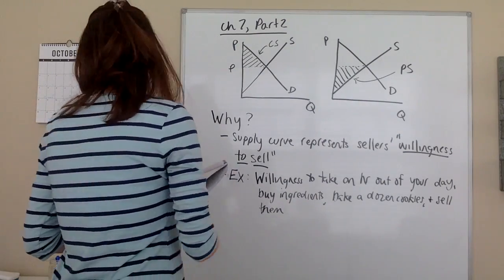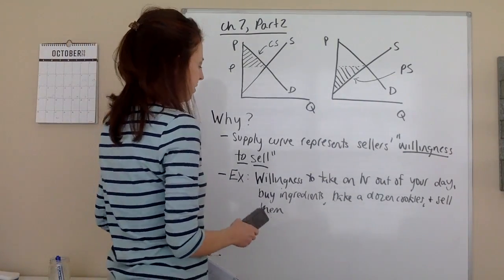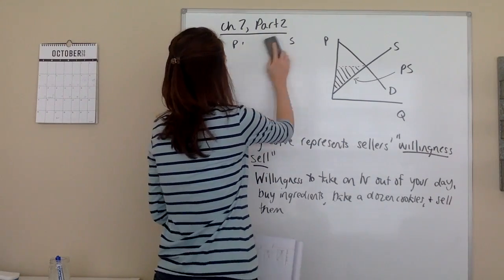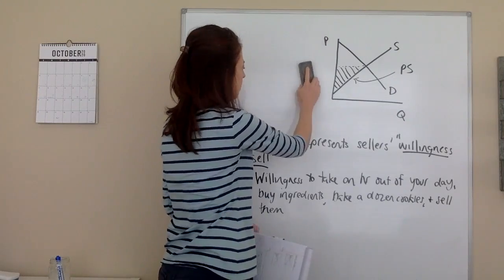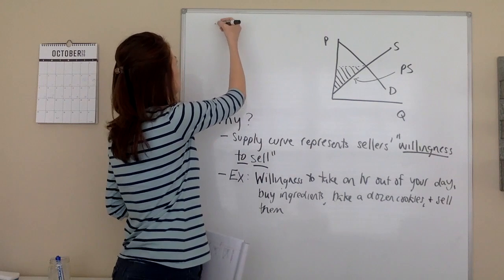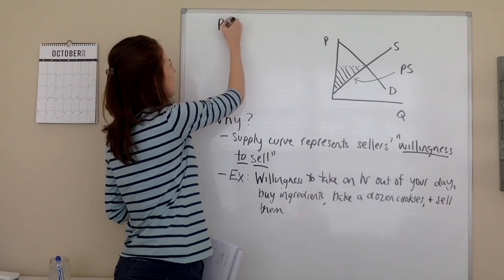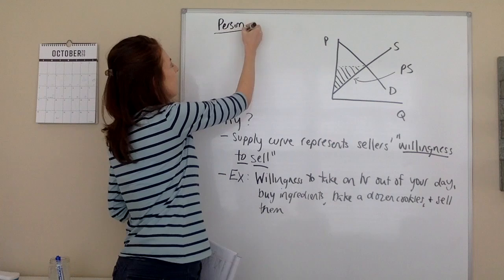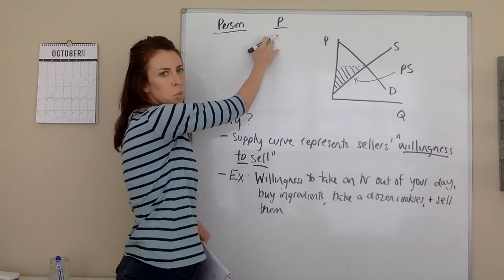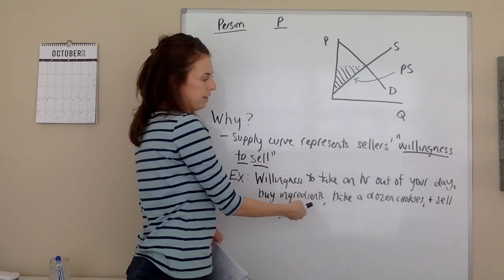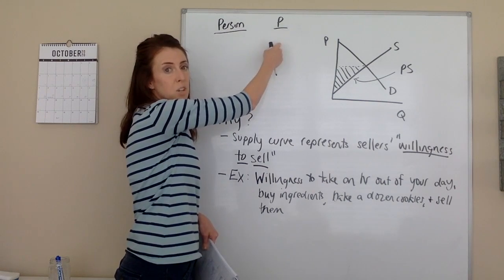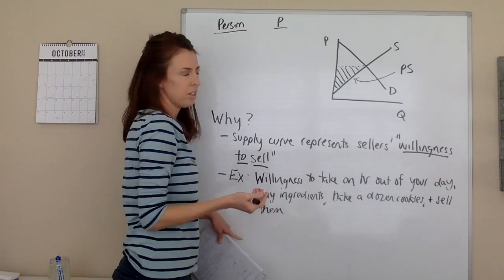Let's think about different people who have different willingnesses to sell. I'm going to give you 3 people that you know who differ in terms of time constraints. We're going to have a table here that has a person, and then the second column will be price, the price at which you're willing to take all the work of buying ingredients and making a dozen cookies, or the price you would require for your cookies if you're going to go to all that effort.